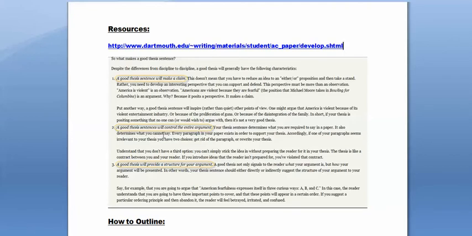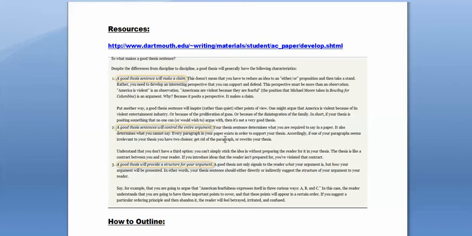The second thing that a thesis does is it will control the entire argument. Basically, it sets up the stage for the parameters or borders of your paper. It determines what you're required to say in your paper. So a good thesis statement keeps you reined in to your position and reminds you of what you need to be focusing on. And the third part is a good thesis will provide a structure for your argument.